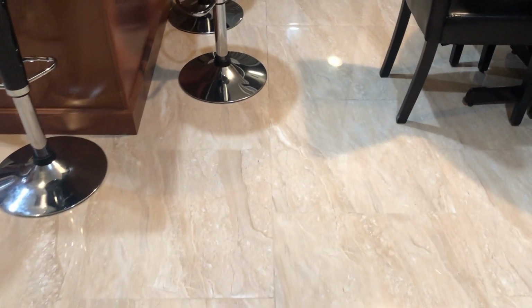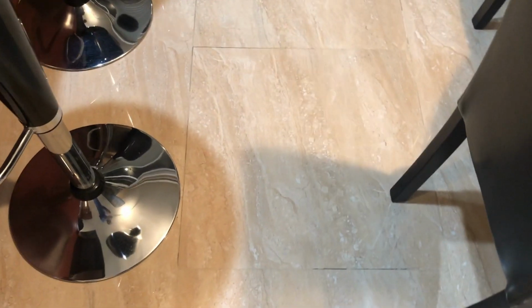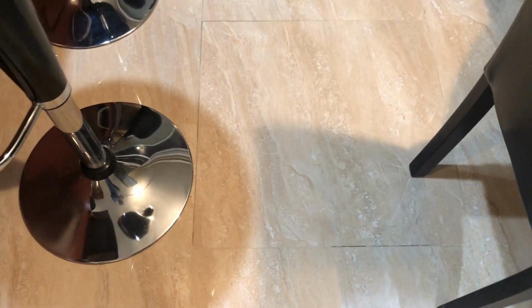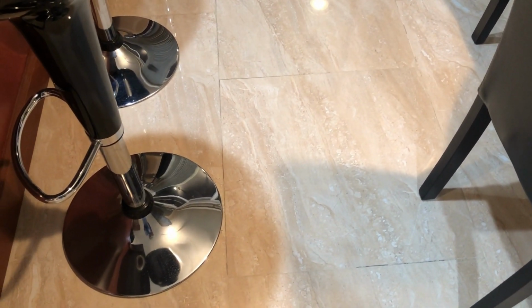So 24 hours have passed, and after cleaning and grouting, I've done just the first round of grouting, not the entire grout. But the hollowness under these tiles, which we fixed using the Fix-A-Floor, is now really fixed, and I couldn't see any kind of vibrations or hollowness underneath these tiles. So pretty happy with the product, and this is a pretty good solution for fixing a floor.